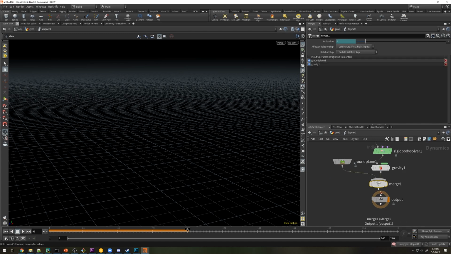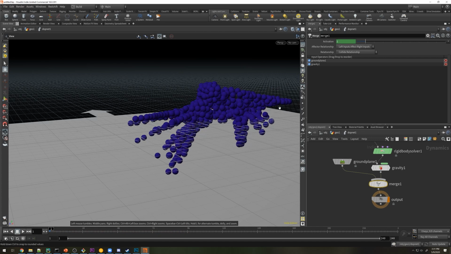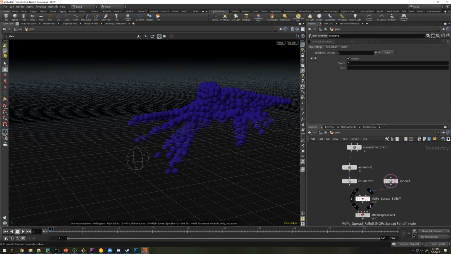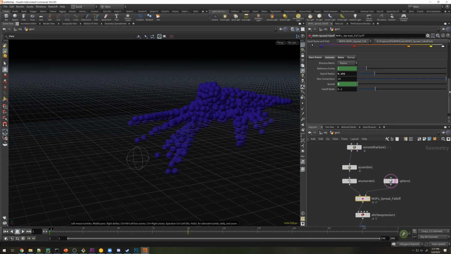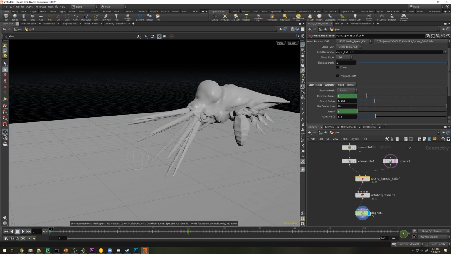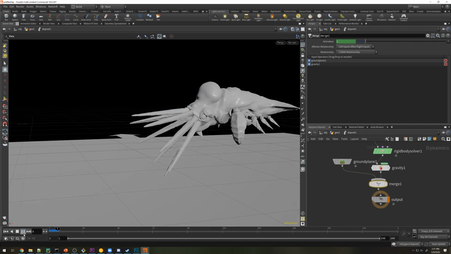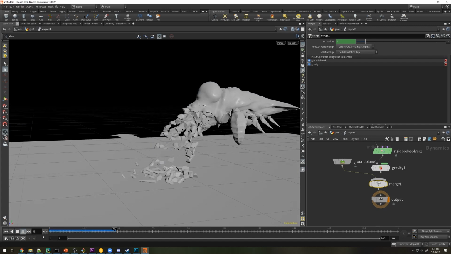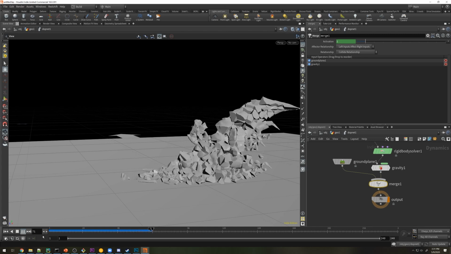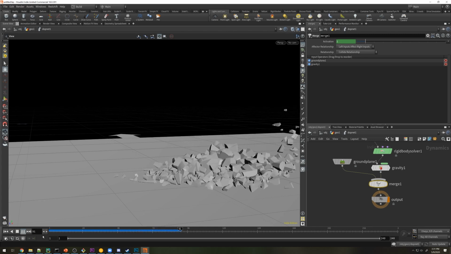Going to merge the ground plane in with the existing stream, connect it to the output, and now if I rewind, oh, I need to get rid of my falloff preview. Okay, so now I have my objects ready to go. And if I run the simulation now, as the pieces become activated, they drop to the ground, and that's just driven by a single falloff attribute.